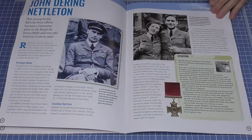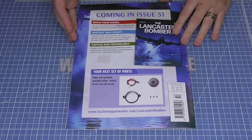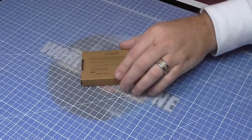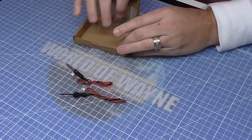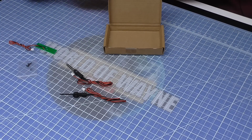That's interesting. And this is the rest of the magazine. If you're wondering what's coming in stage 51, we got there. It says the cable and spotlight, spotlight holder, ventral turret ring, and screws, looking like that. So we are using these. It's just the fact that we are going to be putting in these as well. So I'm not naming them because YouTube doesn't like me naming things like that.